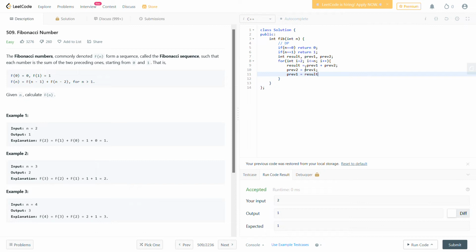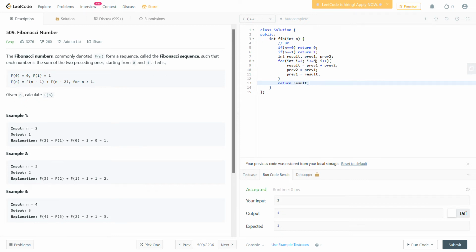For each and every iteration, we update these previous values, so that once again when it updates the result, these will automatically get added and assigned to the result. One thing is missing, that is defining the previous values.